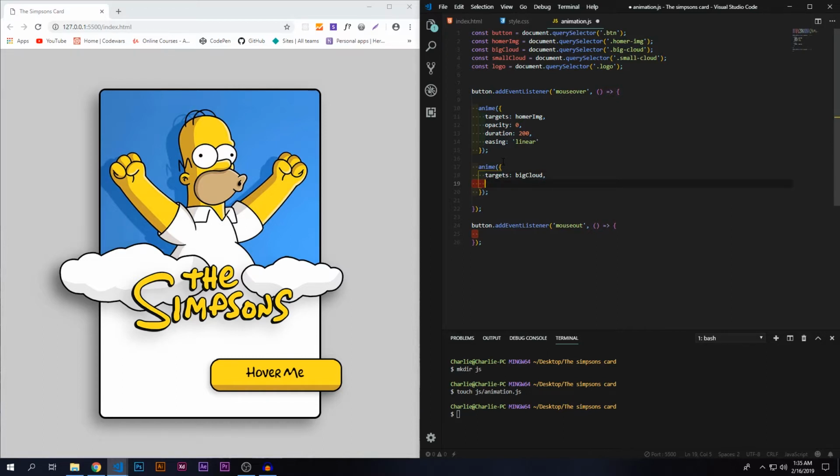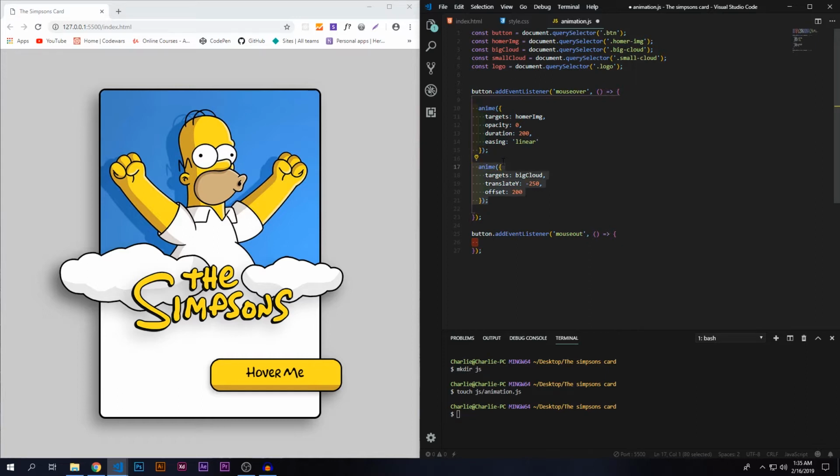We are going to translate it in the Y direction. We'll give it -250. Let's give it an offset of 200. Now, I'll explain what the offset is later on. It's all about the timing, so the animation looks smooth.